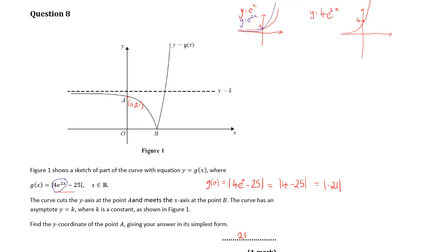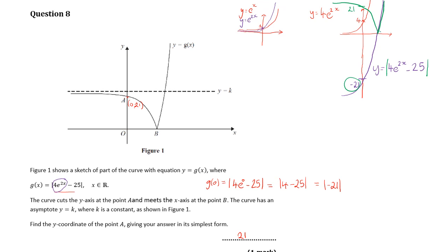And it retains that shape. If we now subtract 25 from that, it shifts the graph downwards, and now we're taking the modulus of that. So the part that is already positive and above the x-axis will remain there. So for y is the modulus of this function, that part just stays above there, and this lower part gets reflected up. And it will cross there at plus 21 instead of minus 21. So I can see that that makes sense.